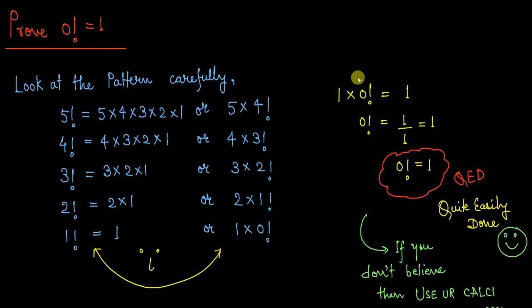Alright, now you want to find the 0 factorial, so simply make 0 factorial the subject of the formula. So you divide 1 upon 1, so 1 upon 1 will get cancelled and this will give you 1. So hence we can prove that 0 factorial is equal to 1, which is quite easily done. Now if you don't believe my words, then take out your calculator and do it by yourself. You will definitely get that the value of 0 factorial has to be 1. So I hope you have already taken your calculator and verified whether I am telling right or wrong. So the value of 0 factorial you will get as 1.